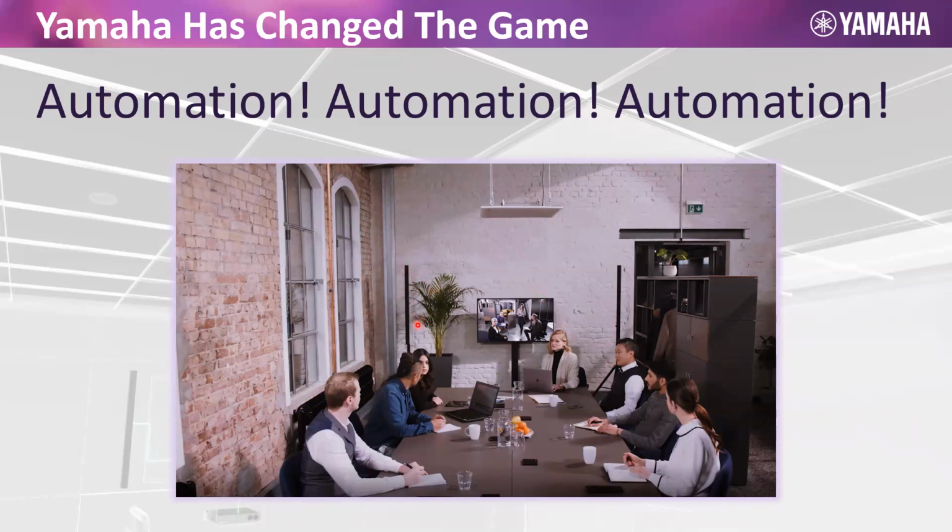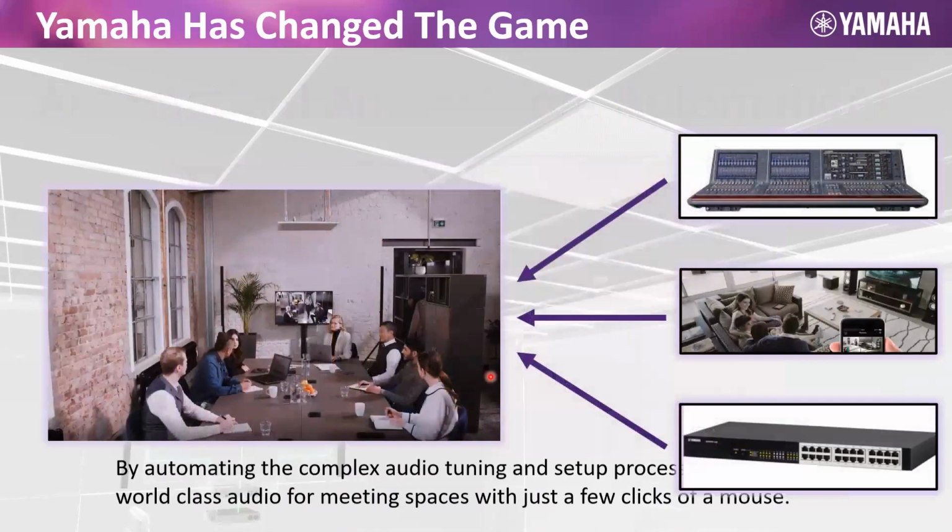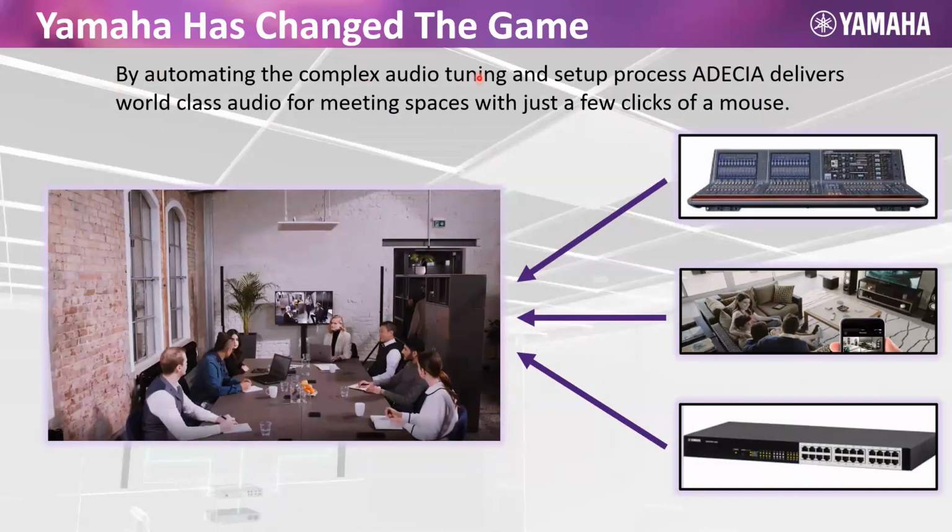Now, sure, these can be standalone Dante devices, which you can use, and they are fantastic with any third-party DSP. If you exceed the capability of our controller in large spaces, you're going to want to use that traditional DSP. And if you're doing really advanced mix-minus routing, say with our wireless mics, you'll use a traditional DSP for that too. But for every other space I see out there, all the site visits I go on, 95% of the spaces, people are just simply selecting an ADECIA microphone, pairing it with our controller, and you are off to the races. So again, we're leveraging technology and automating the complex processes that you would normally do as an installer. And we're doing that by bringing technology in from many other divisions, as I mentioned. I didn't know this. I'm an old Cisco CCNA.